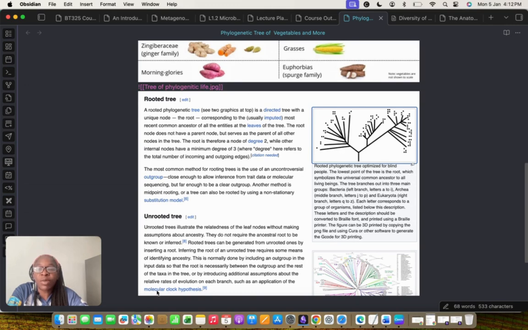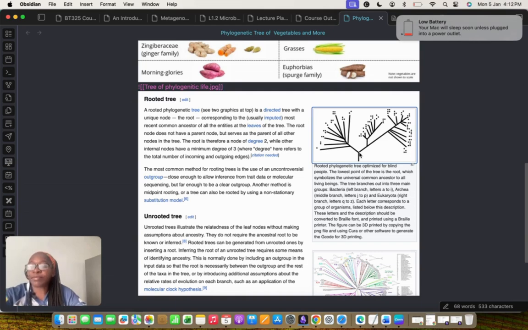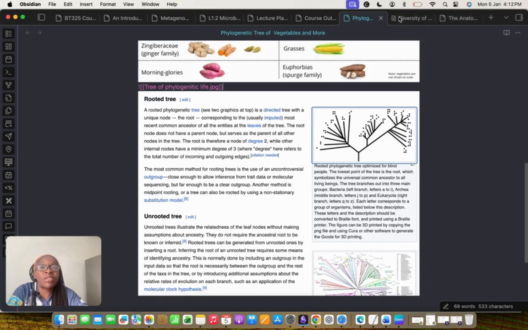And when we talk about this molecular clock hypothesis, then you will start to understand that when you look at a phylogenetic tree, it has a root, it has a source, it has a beginning, it has a developmental pathway. And then the latest ones are at the tops of the tree, like that. So the earliest ones are down at the beginning. But you'll get how to read that once you understand what a molecular clock is and how we use that in order to infer time spans when we look at phylogeny.